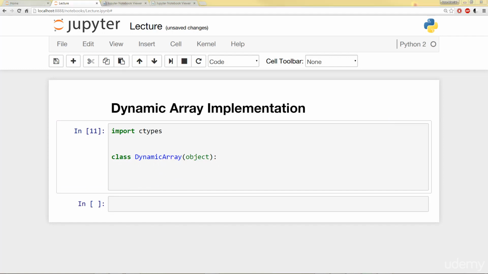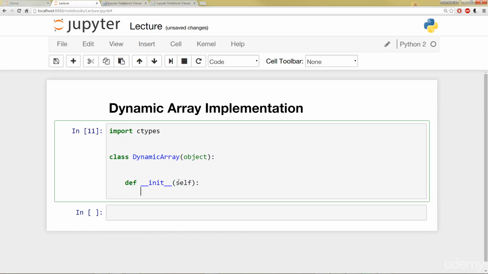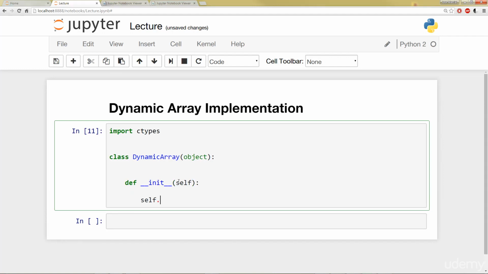First, we want to initialize. So __init__, and we're just going to pass in self. And there's essentially three attributes that we're going to have here. We're going to have n. We're going to start it at 0. So this is going to be the actual count of the actual elements.